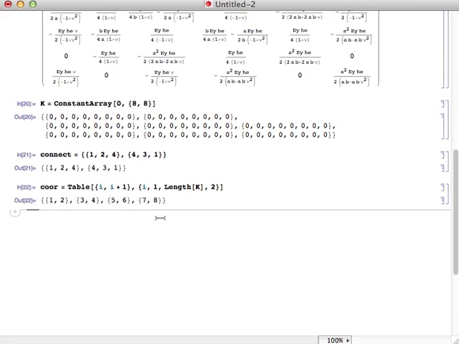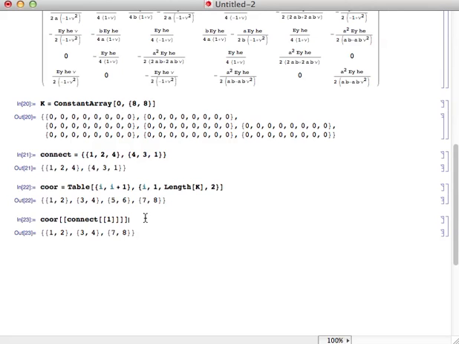So what we can do then is say core connect, so I'm going to take the connectivity of the first element, which is this, 1, 2, 4. I get this, and then I want to flatten that.